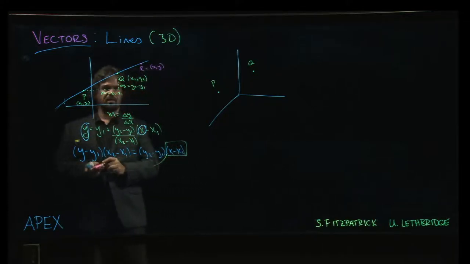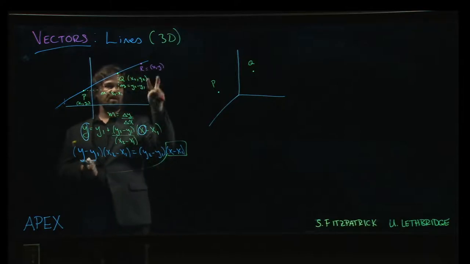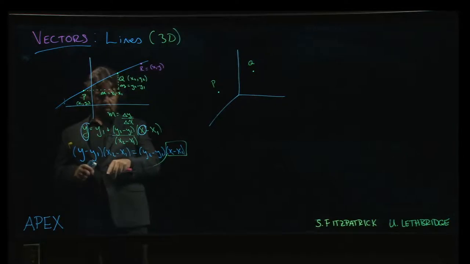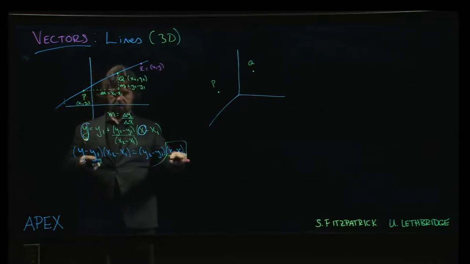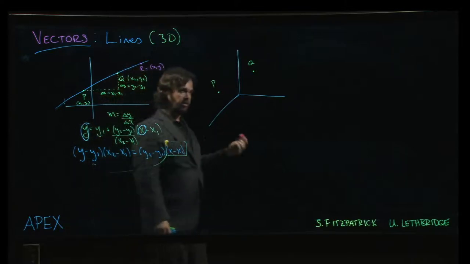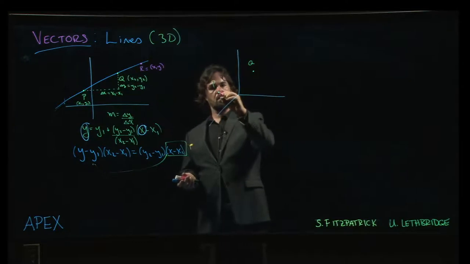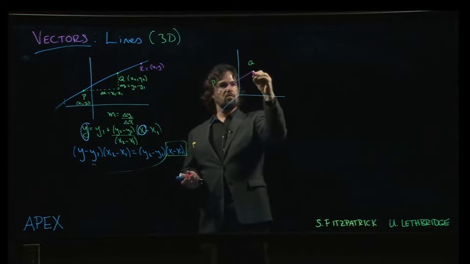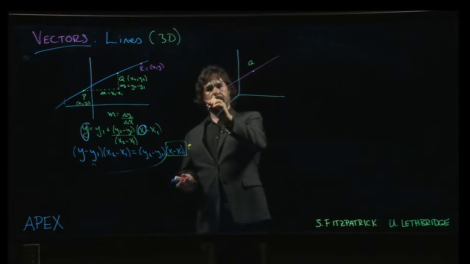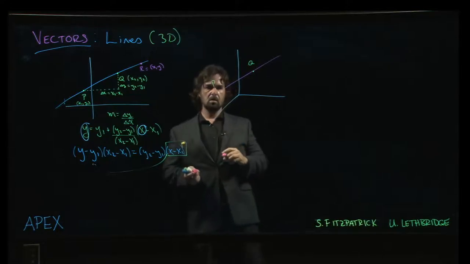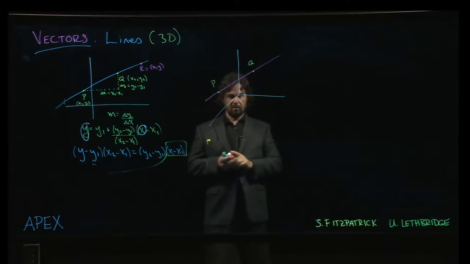And so, one way to think about this is if I use, say, r and p to calculate my slope, I would get this over that, delta y over delta x. If I use q and p, I get the slope here, delta y over delta x, and I get the same result. Now, I can draw the line through those points, like so. And we want to think about how do we describe that line.